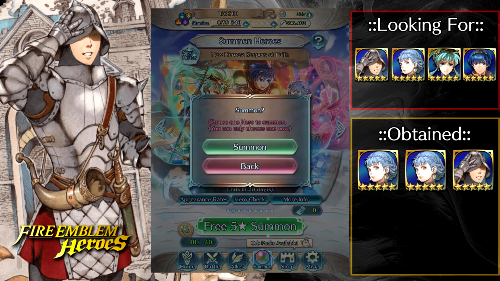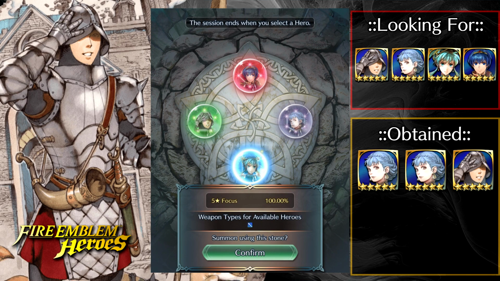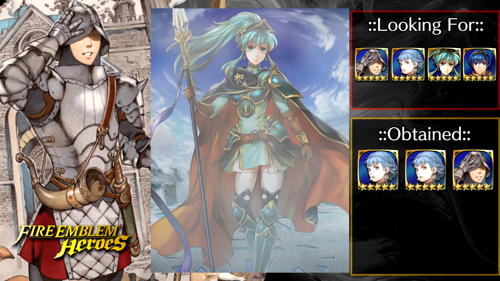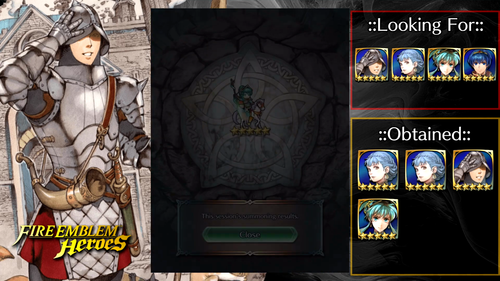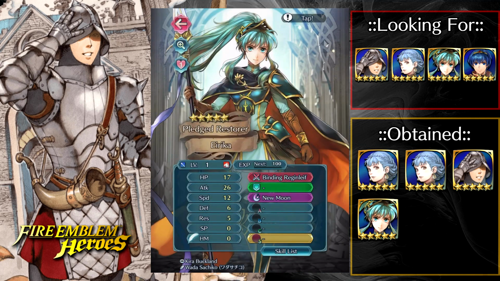Alright, so let's go ahead and free pull Erica, I guess. Or it doesn't matter. We can take Erica or Marth. Doesn't really matter. And then with the free 5-star pull, we're going to go ahead and take the opposite one. So here is Erica wearing her Oni-chan's clothes. Sure. Alright, let's... Oh, we get the Celestial Stone as well.